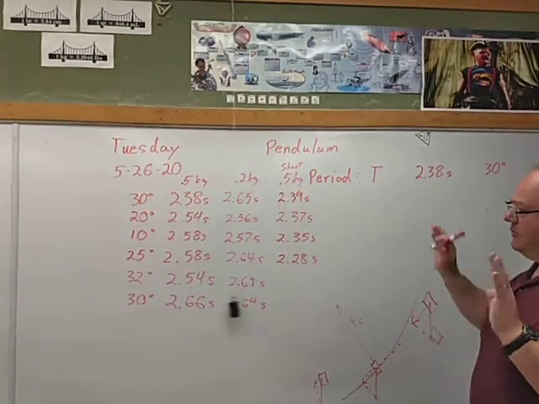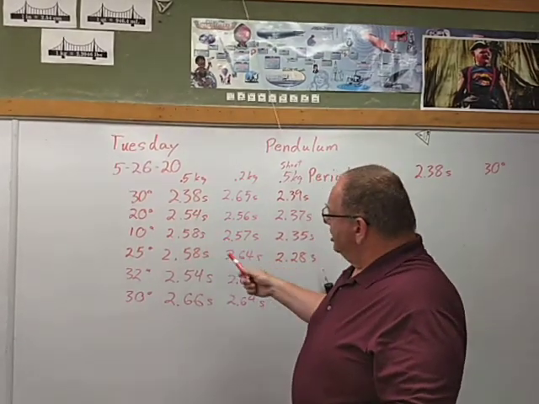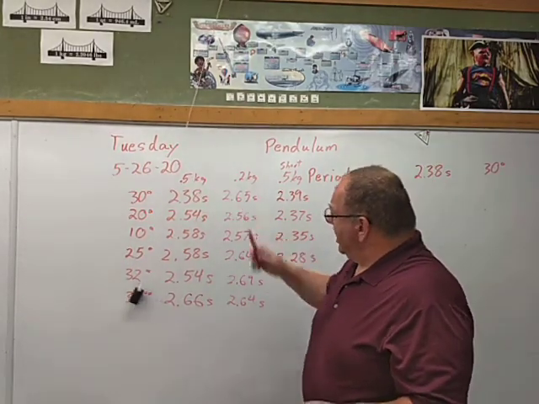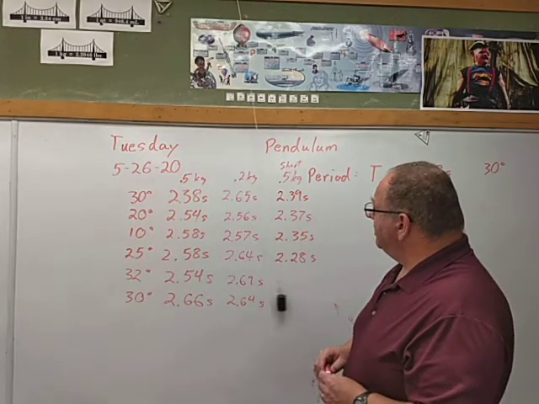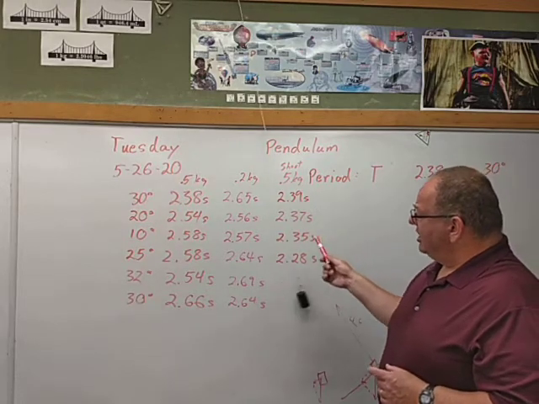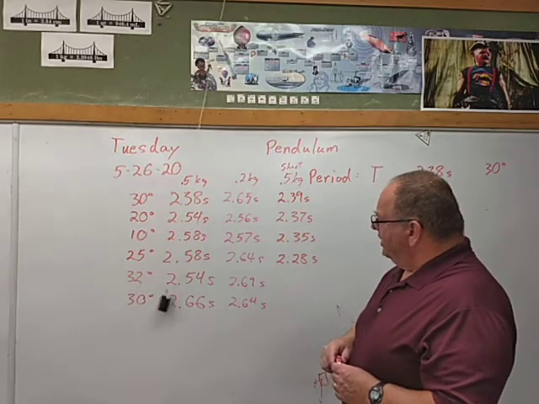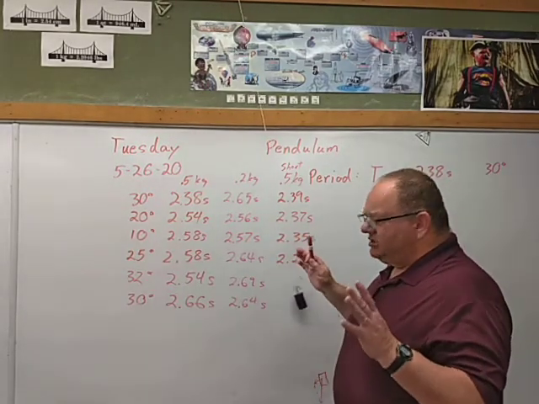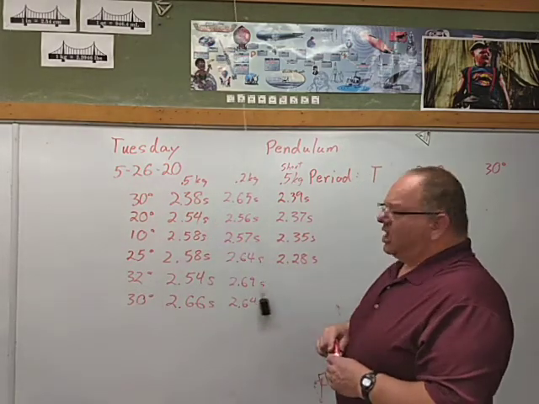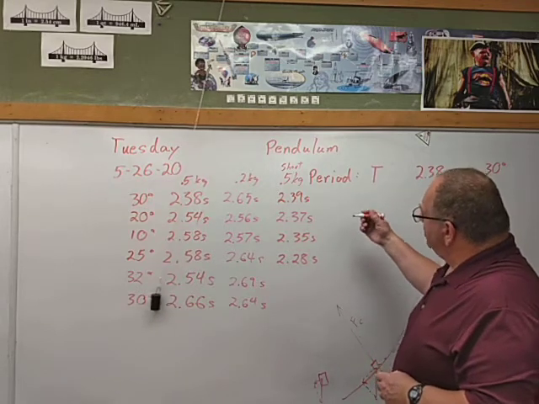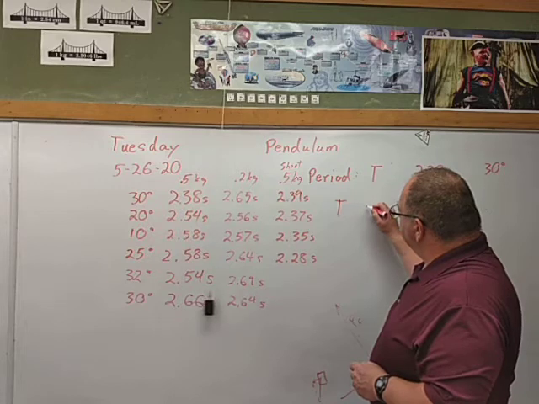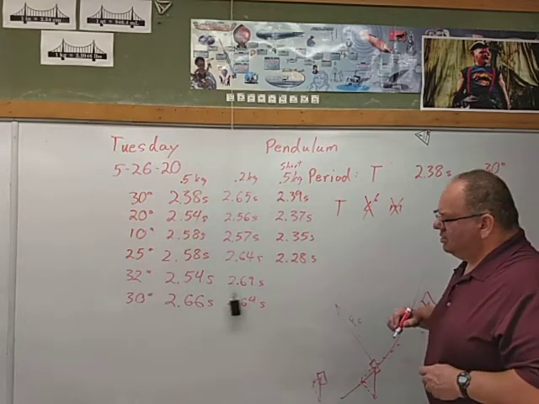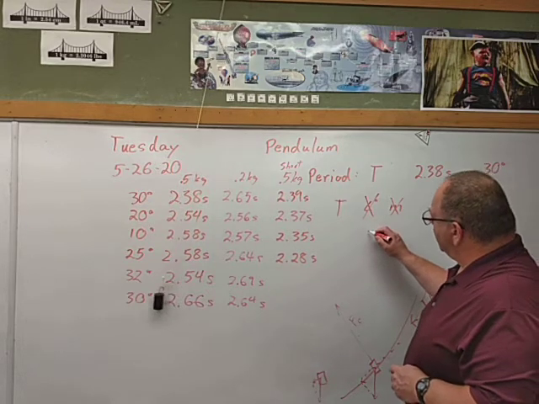All right, now I'm going to stop there because I can already see. When I changed the angle, I got essentially no change in my period, okay? When I changed the mass, it doesn't look like we got a change in the period. But when I changed the length, I did have this one outlier over here, but those are all averaging around 2.5 something, and these are now 2.3 something. There did seem to be a change when I adjust. So it seems like the period does not depend on the angle. Period seems like it does not depend on the mass. Period, it seems like it does depend on the length.